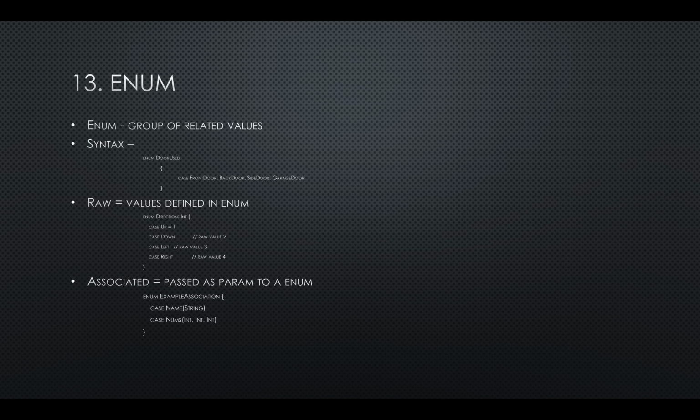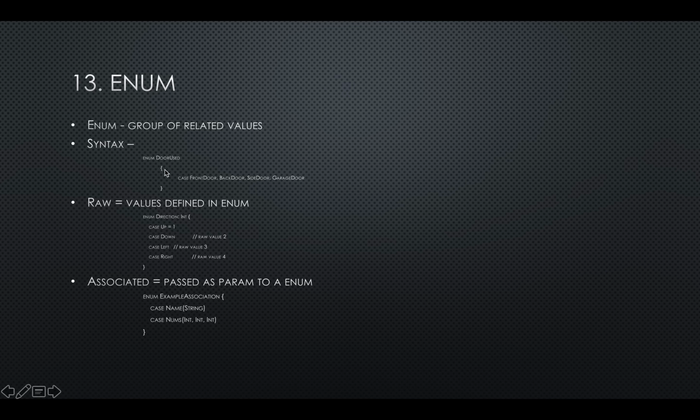Cool. Enum. Okay, enum, I've hardly been asked this question, but yeah, it's good to know. I was asked once. Okay, so enum is like a group of related values. So whenever you want something which is very much related and it is just values, then you can use enum. So here I have used an enum for door used. There could be cases like front door, back door, side door, garage door.